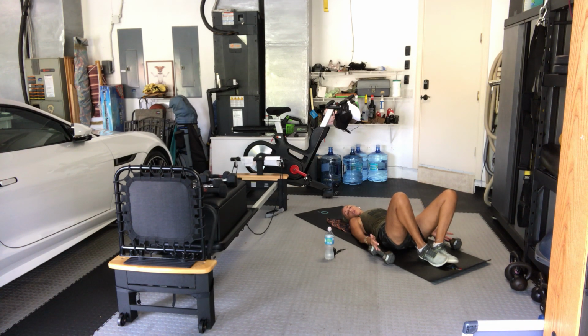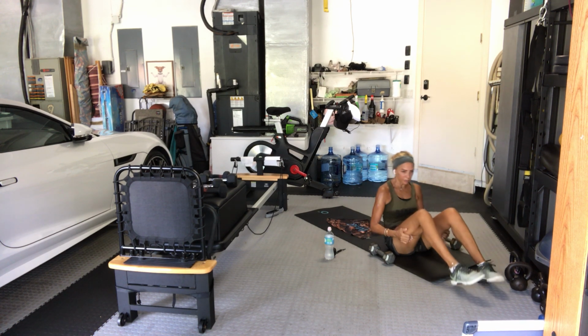Close grip chest press is our next exercise. I'm not giving you an option on it, but certainly you can go into a regular chest press. 1 or 2 weights, there's your option. 5, 4, 3, 2, 1. Good. Sit up and pick up your weights.